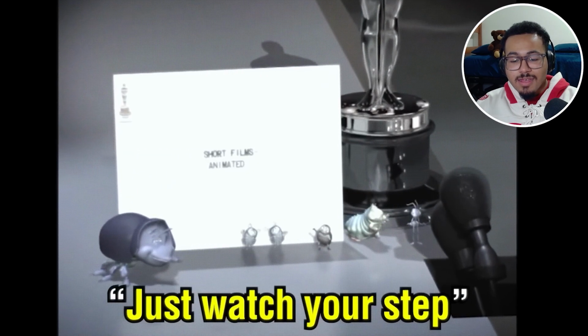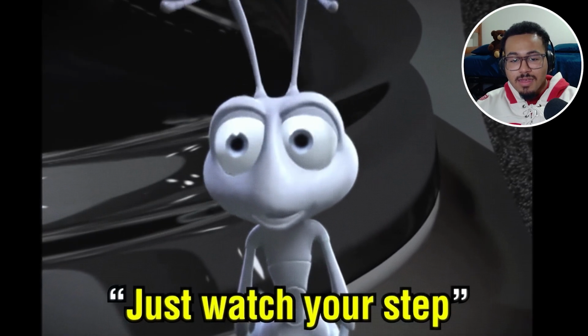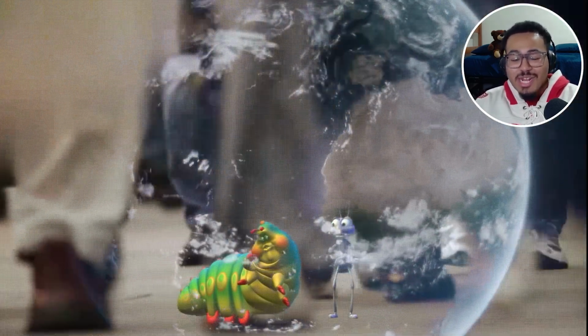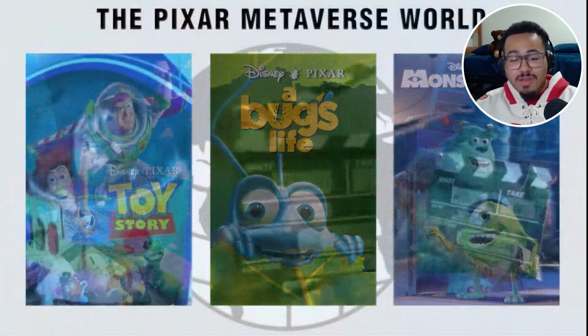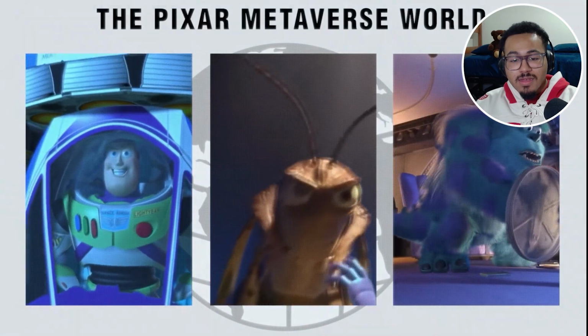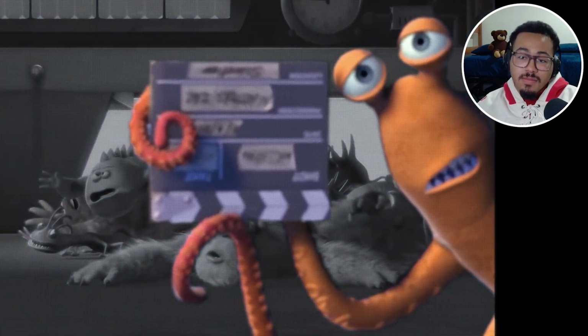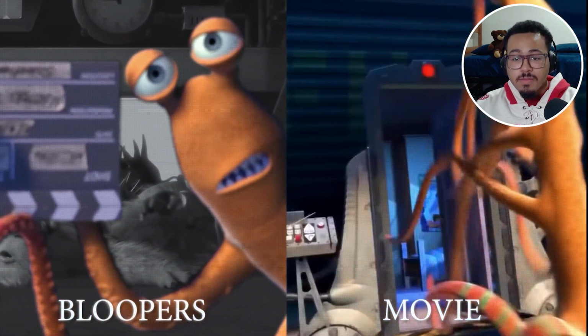And some of them are tiny animations who have to worry about getting stepped on. What possible role could they serve in a society run by, say, real humans? The best they could get, when they're probably looked down upon, is working as a crew for other tiny Pixar movies, and that's exactly what we see. All the crew members we see in these bloopers are not just random animations. They are characters that we see in the movie they are filming.